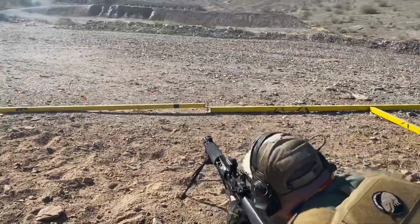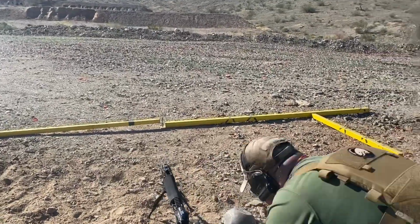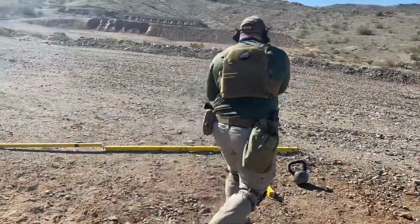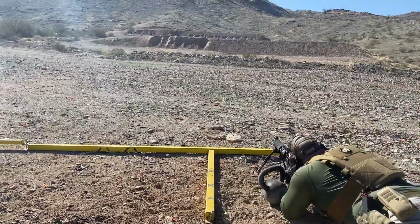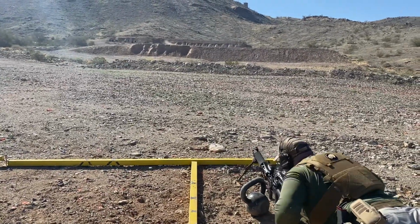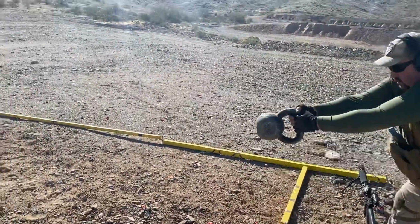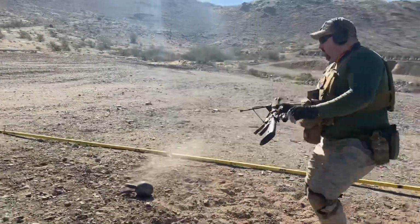I'm using my KP-15 with Han 9mm conversion block for this match. I wish I had used one of the 20-round mags on this stage because the 32-rounder is not allowing it to sit level with the bipod deployed. The main reason I'm using the bipod is it makes reacquiring the rifle after each throw easier. Don't necessarily need it for support to hit the targets, but it is more convenient to pick up. But it would have been even more convenient to use the 20-rounder and have it remain level and not have to readjust it the further I get into this course.